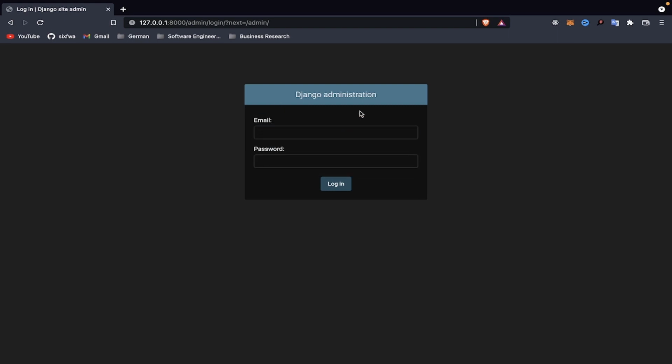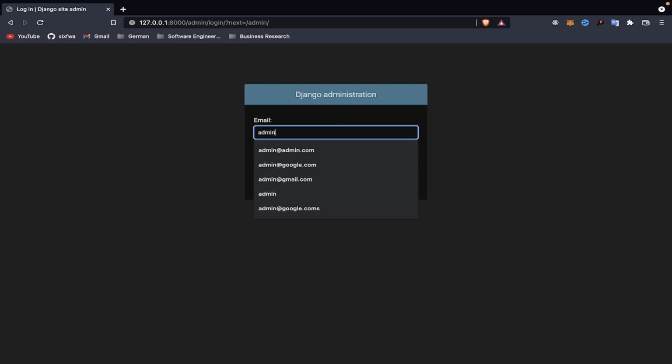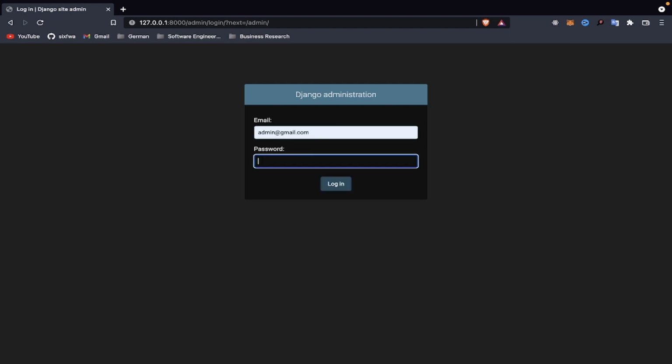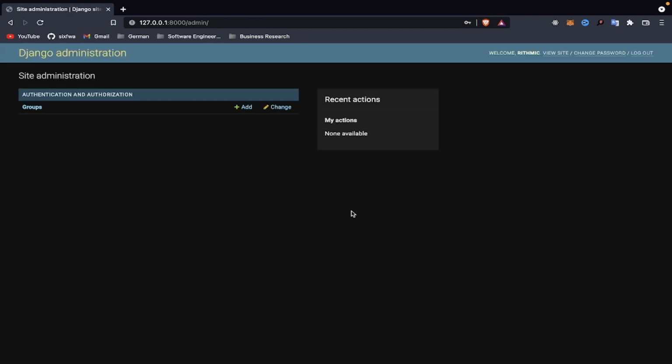If you were using the typical Django user model, then you'd see username and password. However, because we're not going to be using a username, it's asking for an email. So here I'll just put admin@gmail.com and then enter the password, log in, and we don't have anything here, but we just see groups.